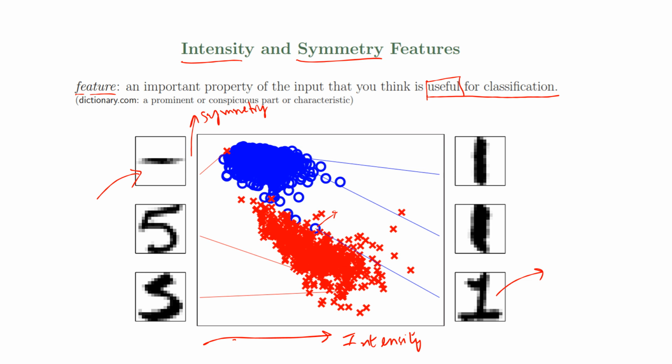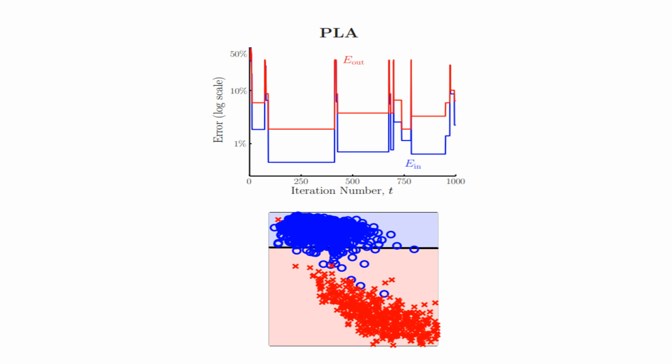So as you can see, because I have these two features, I can visualize my data now, first of all, because I couldn't visualize it earlier like this, at least in terms of the separation. And now I came up with my own definition of intensity and symmetry. You will have to do that as well for every problem that you're looking at, right? So that's how we can summarize the two new features that we came up with. And now I think we are ready to run the perceptron learning algorithm on this and see what's going on, right? Okay, so we ran the perceptron learning algorithm, and these are the results that we got.